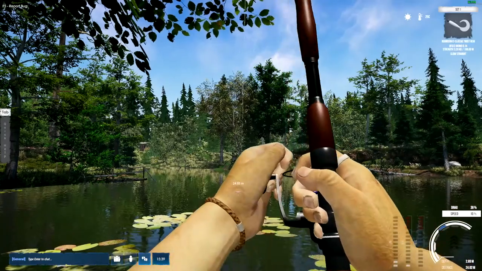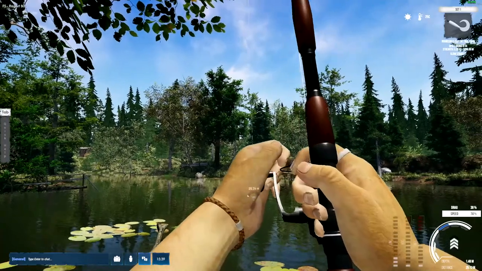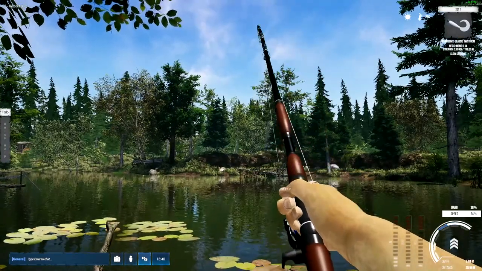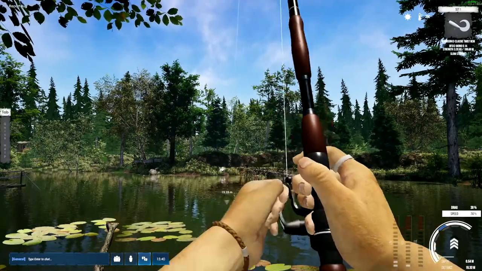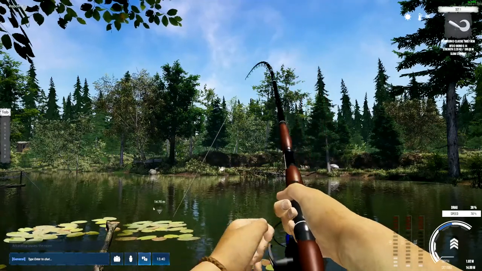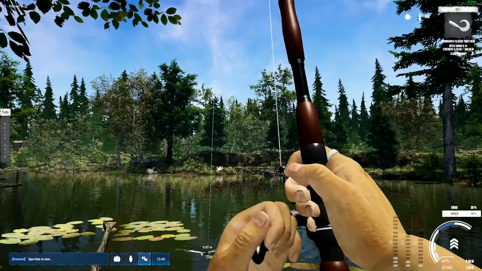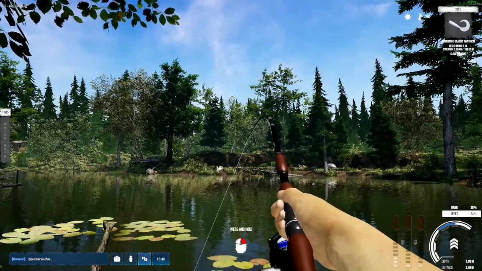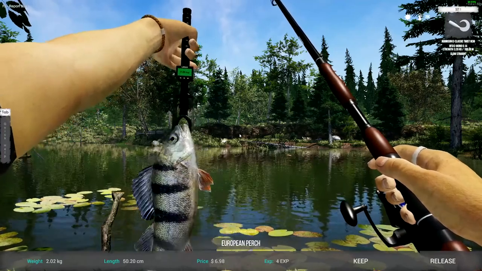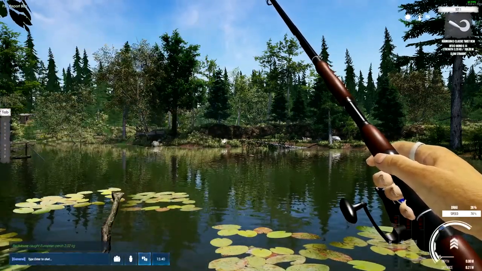Oh, we definitely hit something there. He's a strong one too. Really strong. It's gonna be my moneymaker right here. Yeah, he's coming in. Not liking it, but that new line, I think, is helping me out tremendously. Wow. Yeah, it is my personal best. 2 kilograms. We're gonna keep. Need money.